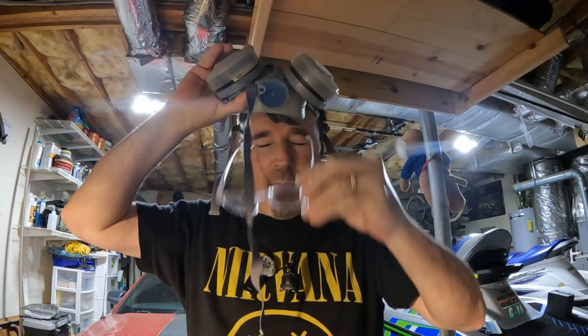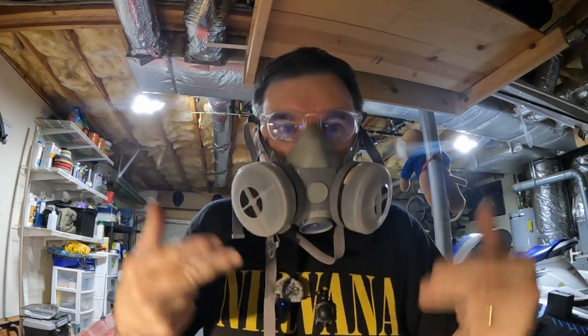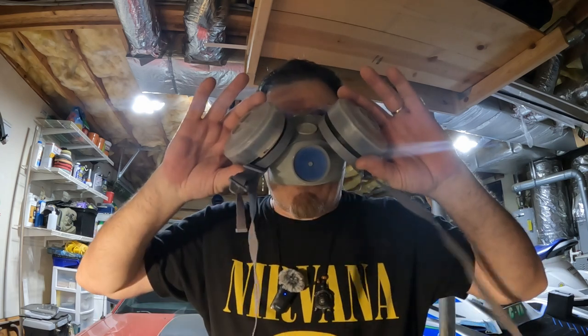It's hard to do this one because I got glasses, but I highly recommend you use these when you're getting all that dust, because you don't want to breathe that dust in. Safety tip of the day, wear a mask.